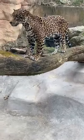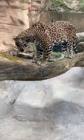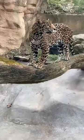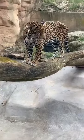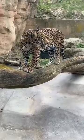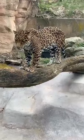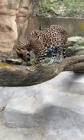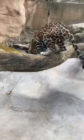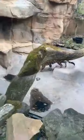So Cole and Piper want to know if Milan gets hands-on human contact. No. Anything we do, if we feed her, if we train her, we use tongs, and we always have protected contact because we don't want to risk anything happening, her accidentally getting one of our fingers or anything. So she is a very large cat, and we want it to be safe for us and for her.